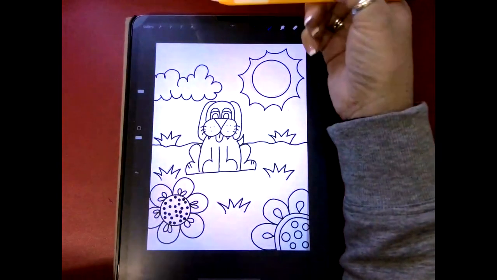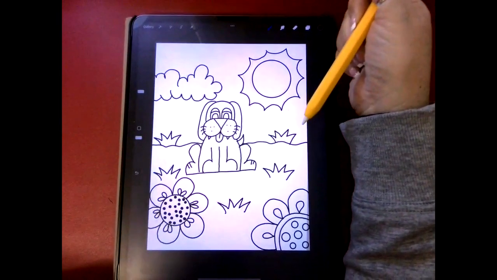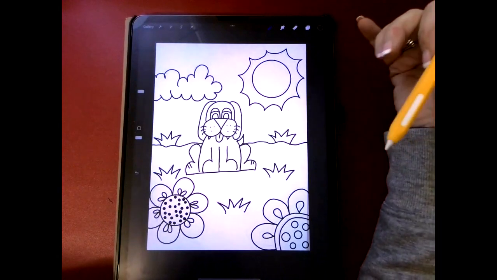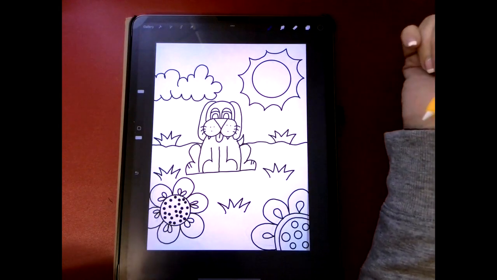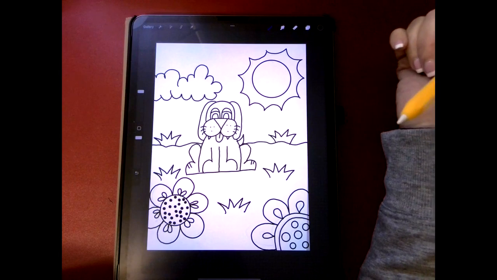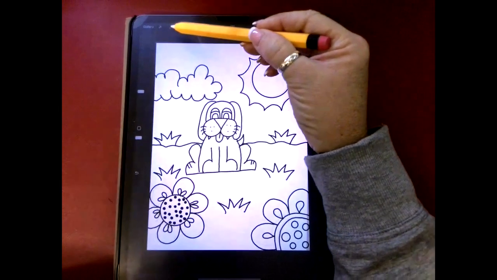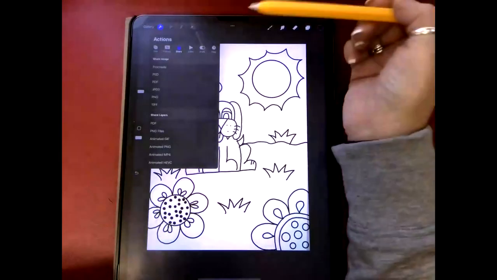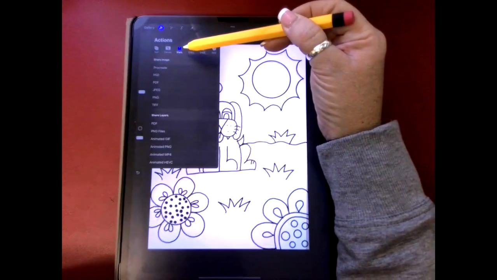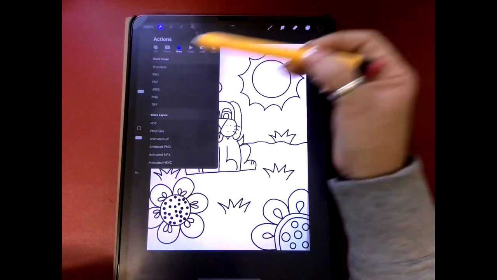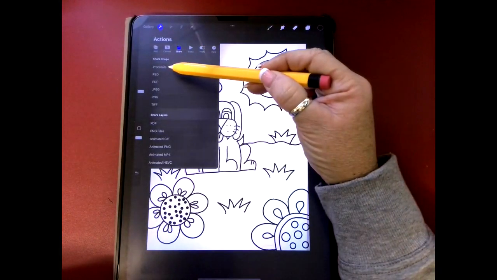And what I'm going to do is I'm going to save this as a Procreate file to my Google Drive. So we do that by going up to the wrench up here at the top, tapping that wrench tool, making sure we've chosen the share icon, and then we're going to choose the word Procreate.